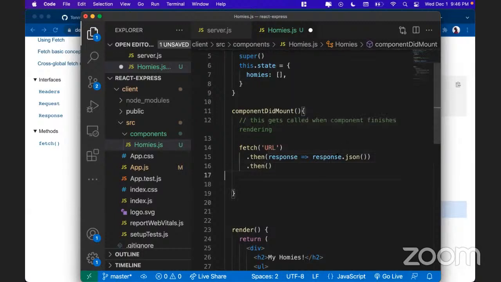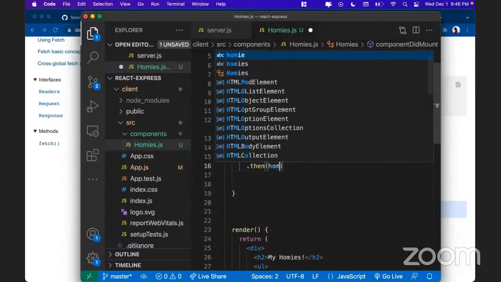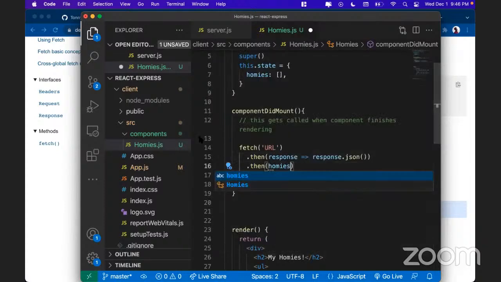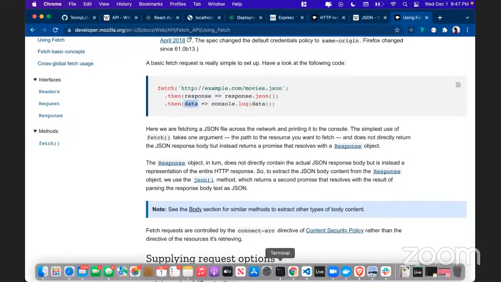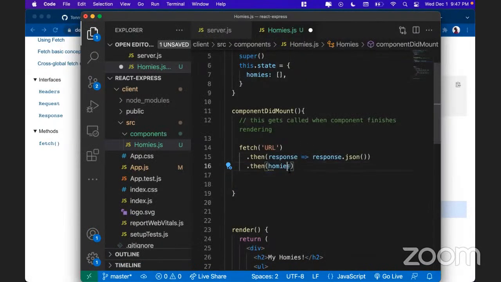So response.json also returns a promise. So we might want to chain another .then there and say, okay, cool, the data that comes back we're hoping is going to be our homies array. And once we get that homies array, we might want to do something specific like set the state or something like that. For now, let's just console log homies.